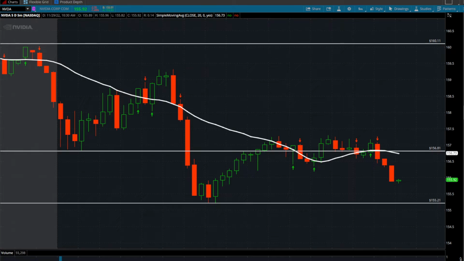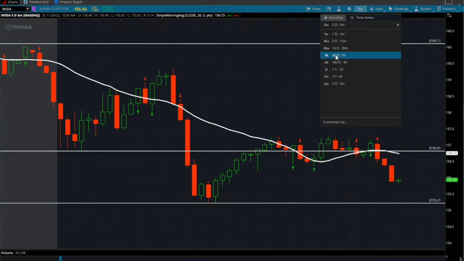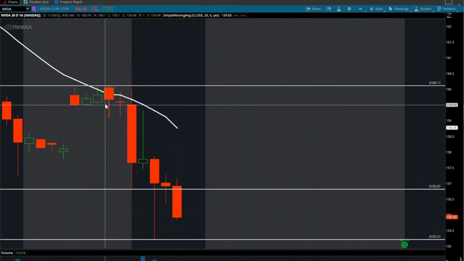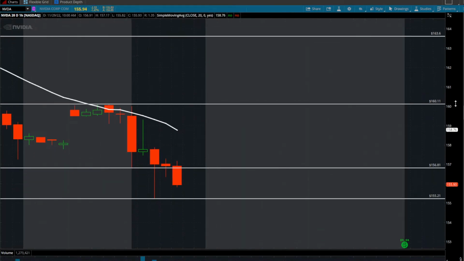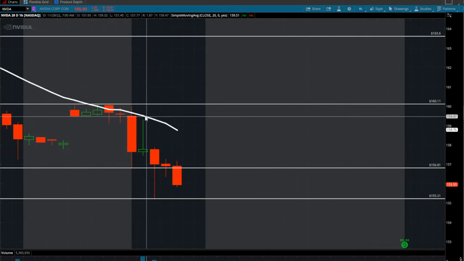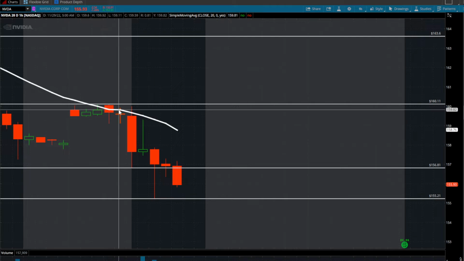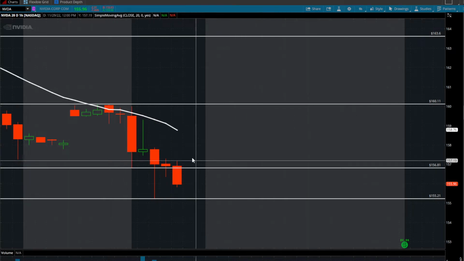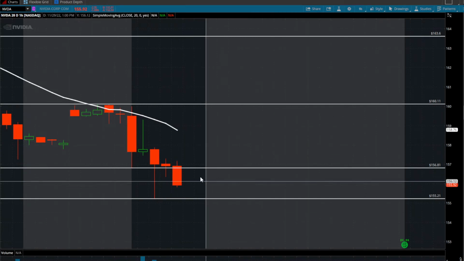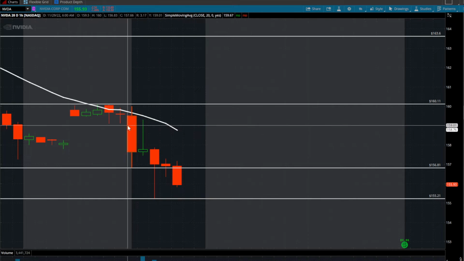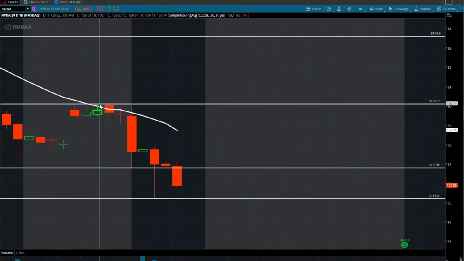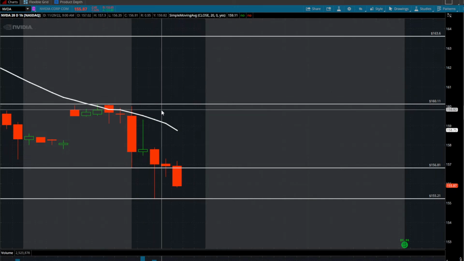What I have marked out here on my screen, I want to pull up the hourly chart so you guys can see what I was looking at. On the hourly chart, what I have marked out is the pre-market highs. I have the 20 SMA, right? Typically, if we're below the 20 SMA, I'm generally looking to go short. I know that we're more short biased. If we flip the script and go back over the 20 SMA and take out some pre-market highs or a previous day high, then I'm definitely looking to get a little bit more bullish.